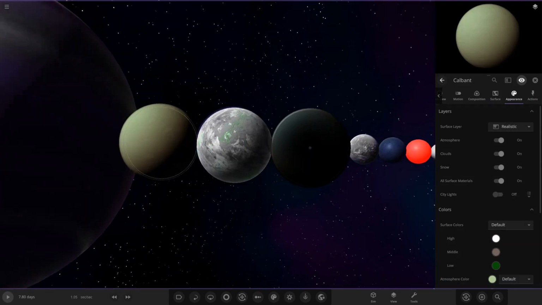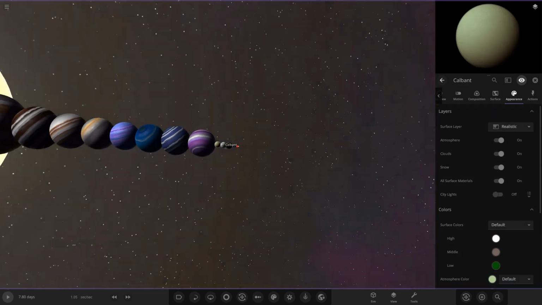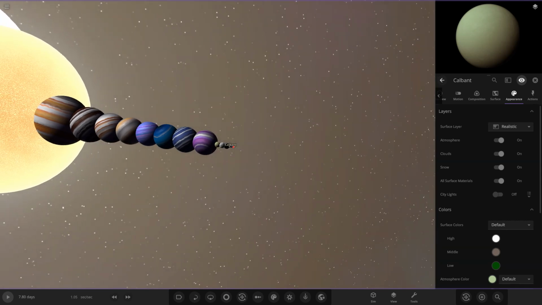But again, a massive thank you to Mad Planet Guy for sending in his two systems today. So we had the Dyson Sphere. Obviously, we started off with that. That one is absolutely awesome. And then, yeah, we had this one as well. So, massive thank you to him for sending these two in. I think I've got two more of his I still need to do, actually. So, hopefully, I'll have them out as well at some point.